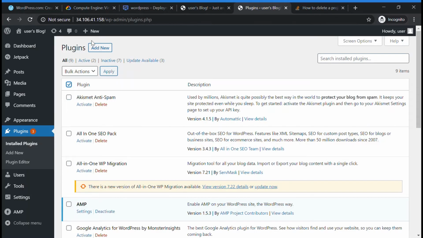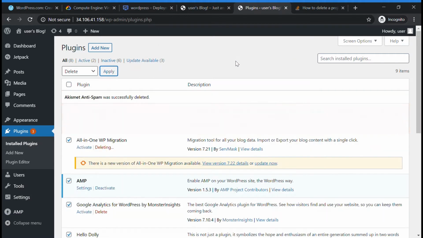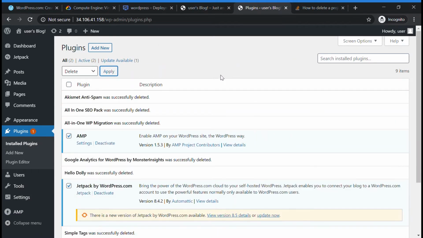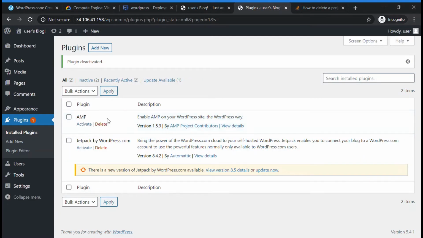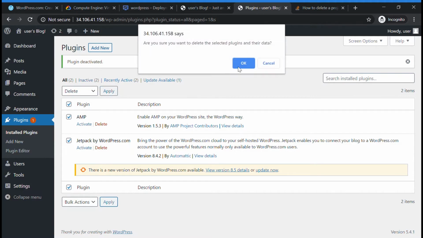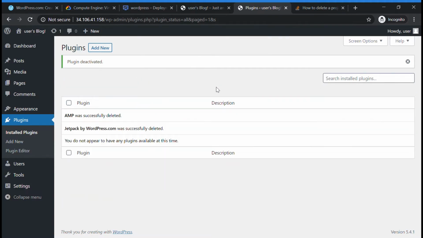Great. Next thing we're going to do, we're going to go to the plugins, delete all the plugins that are there. Click apply. Now all the plugins should be gone. Okay, great. So basically now you see the 2 weren't deleted because they were activated. We're going to deactivate them and go ahead and delete it right now. Okay, that's great. Fantastic. Now go back to themes.